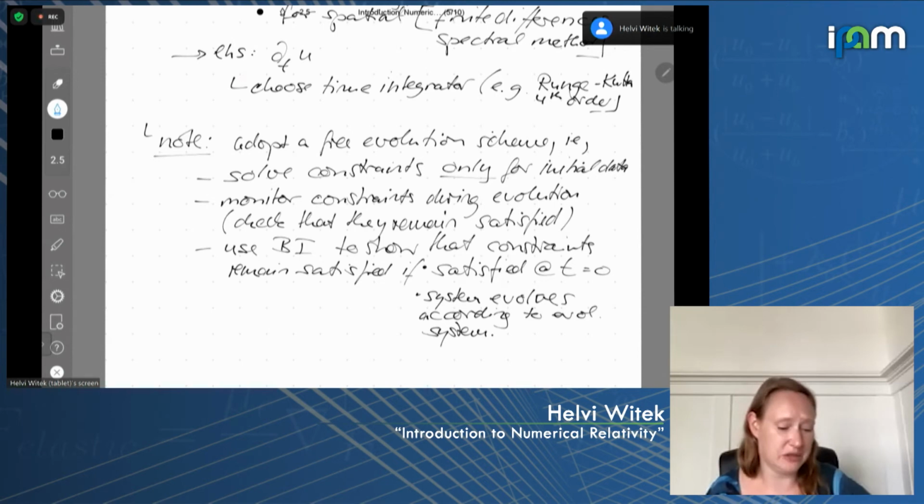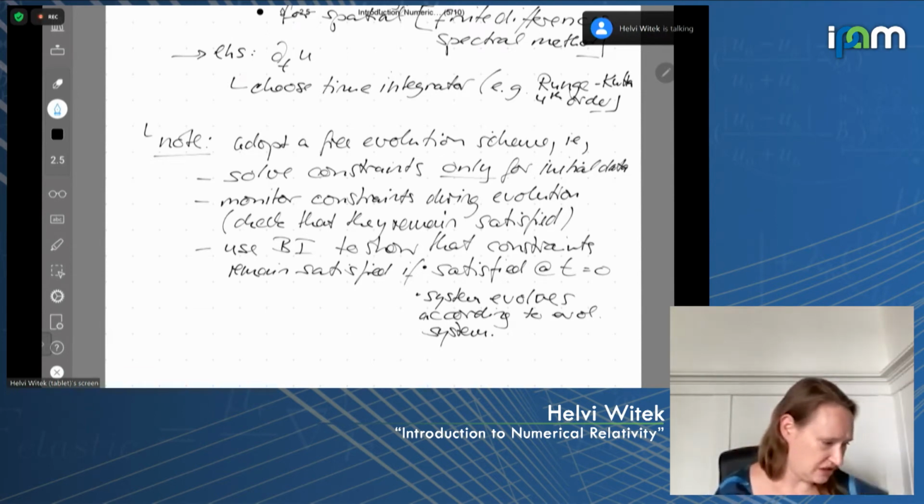Then the equations we've written down are not a well-posed initial value formulation of Einstein's equations. So what I will do now is to just give you the mathematical definition for well-posedness, just for completeness. And then I will go over, as I said, a more physicist's version of what we are actually after, what we need to understand, and how we can cure all these issues. So let me start with the definition.